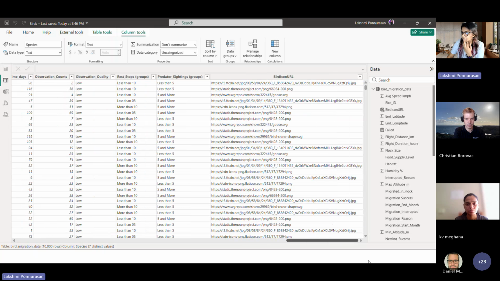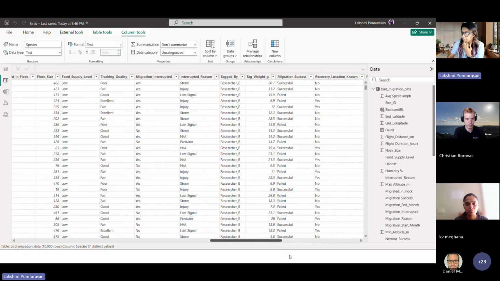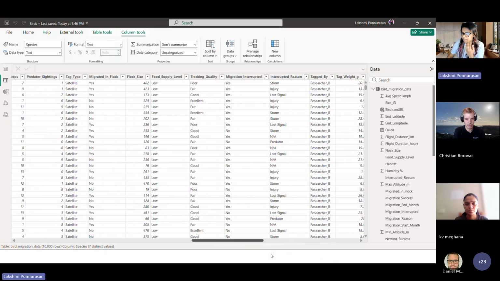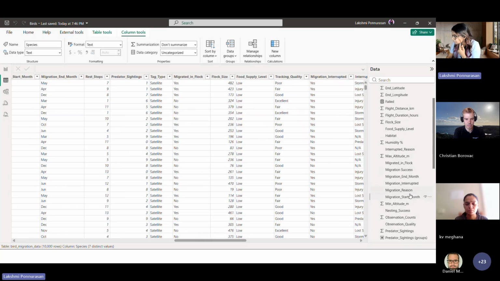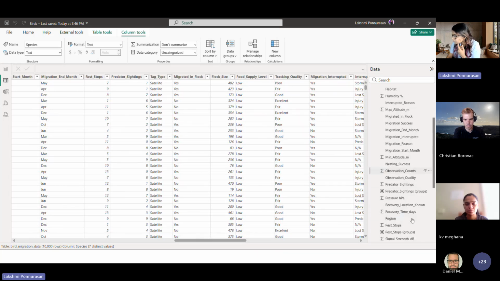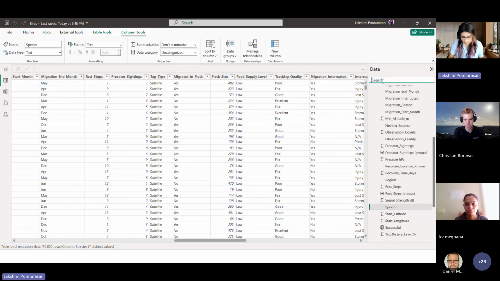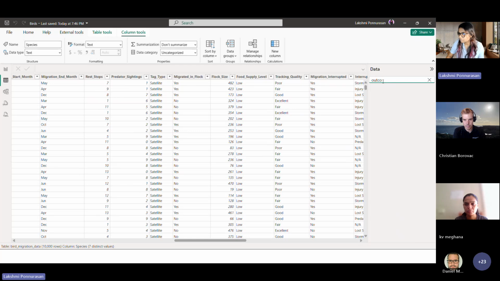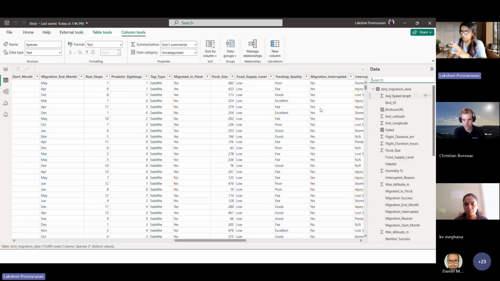And at the end, you would find something called a migration outcome, which is just the result. So just one final column which says whether it was a successful migration or whether it was a failure. Very, very simple data set.